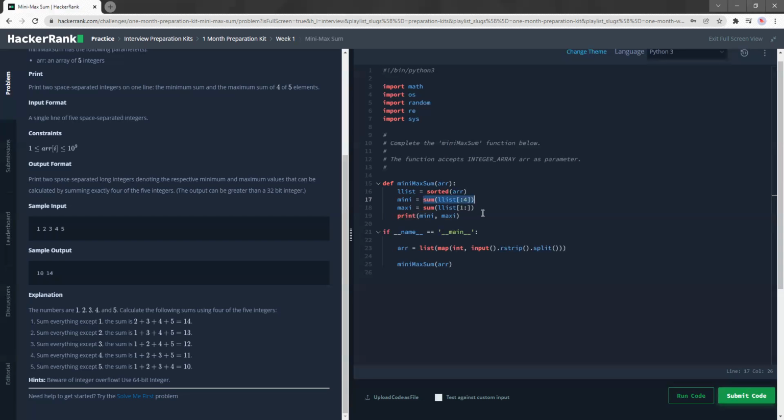So to make things slightly better, we can run this first, find the minimum sum. We have already done this in n-1 time complexity, and to find the maximum, we just do this: mini minus the first item plus the last item.